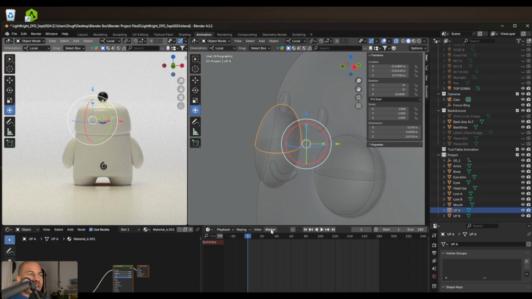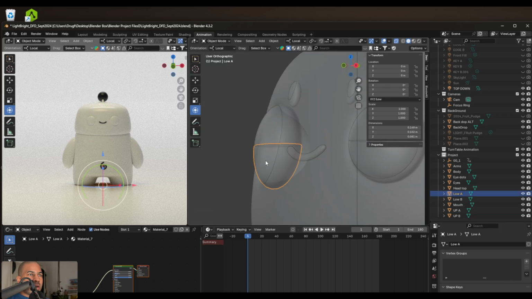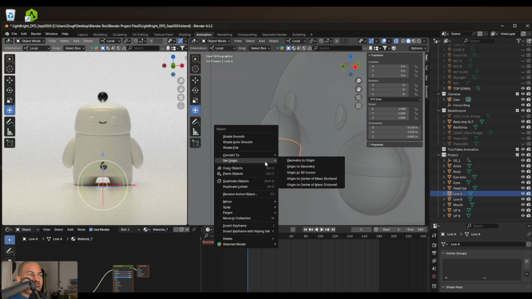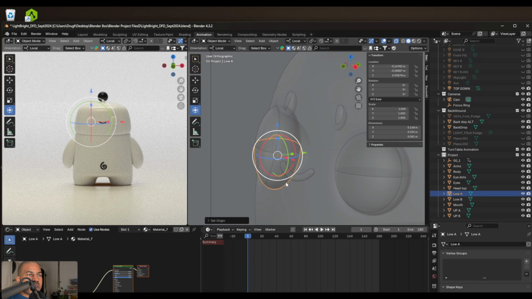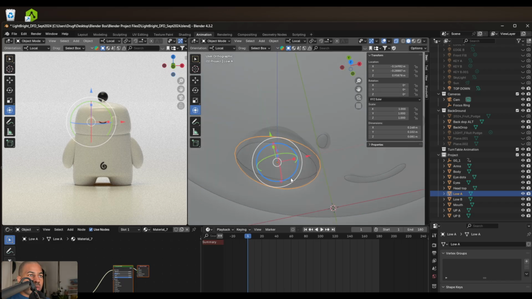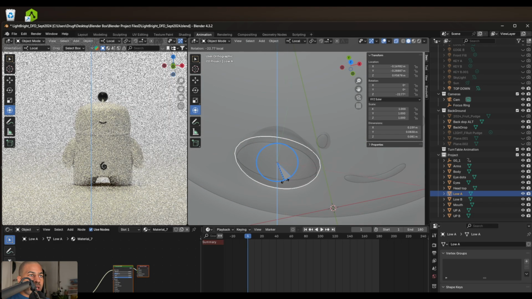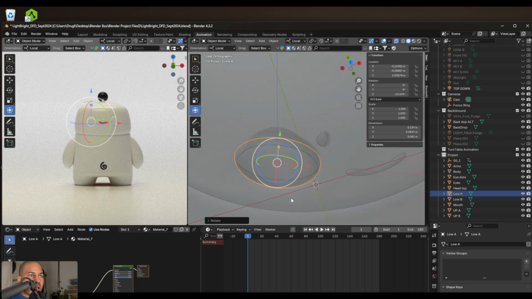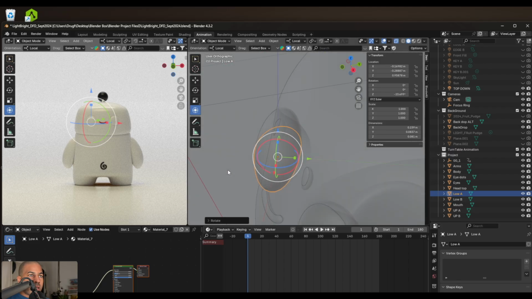Okay, so that's good. So now we'll take the bottom one. We'll do the same thing. We'll right click, set origin to geometry, and then hit Control period. And we need to adjust this one the same way. Okay, that looks good.